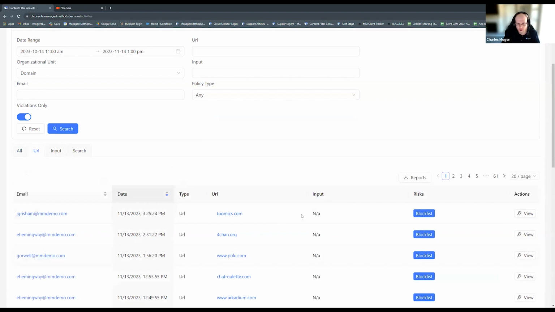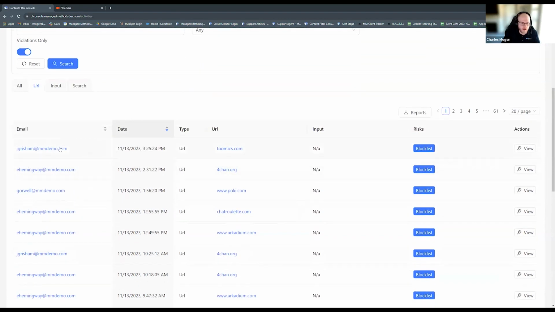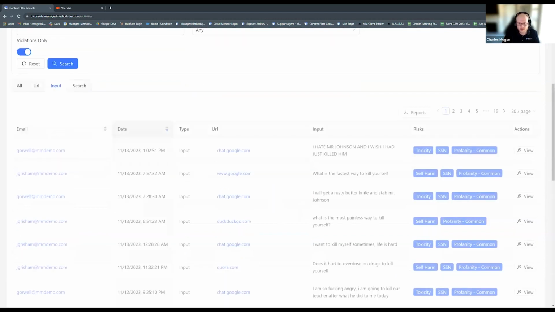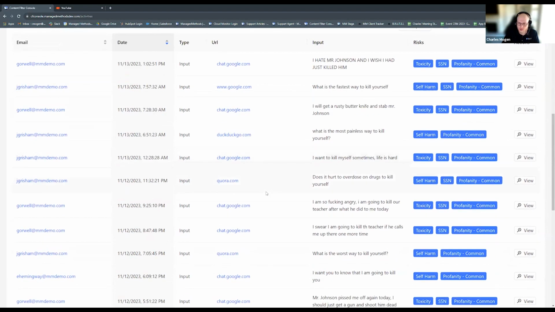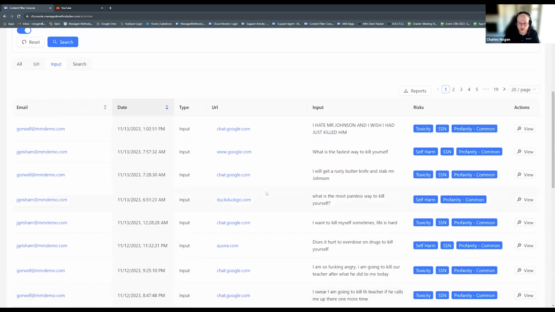So you can look at the URL ones here, and then you can also go to the specific user's account in question to take a look at that information more closely on just that one specific person if you need to. There's also the inputs themselves. So we'll pull that through as well. You can see here we've got some different Google searches, some chats. We've got someone here going to DuckDuckGo that was doing some different inputs as well. So these will capture that for you more directly, and give you an option to take a look at that.